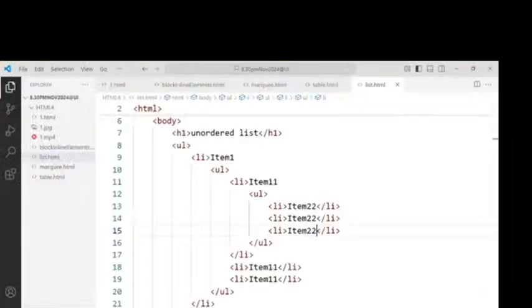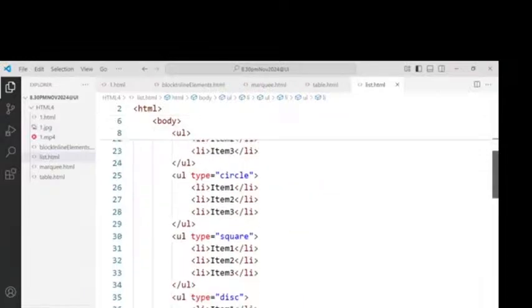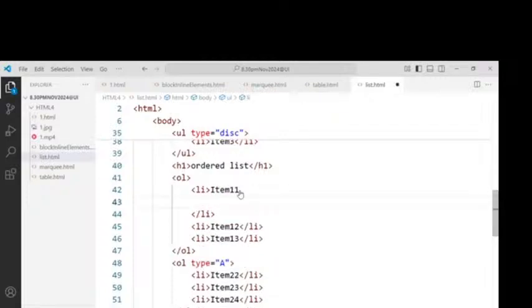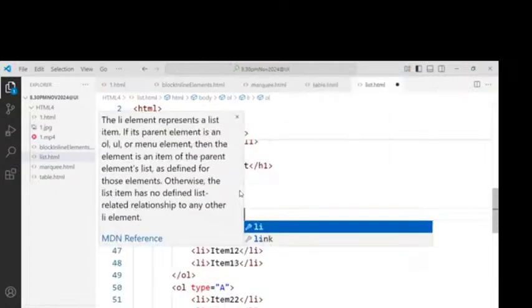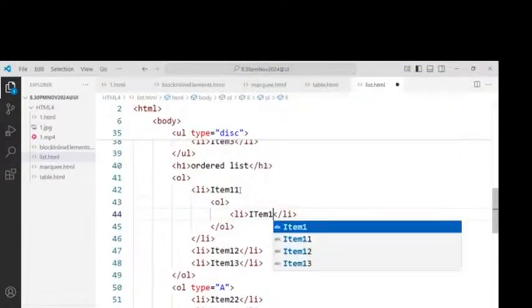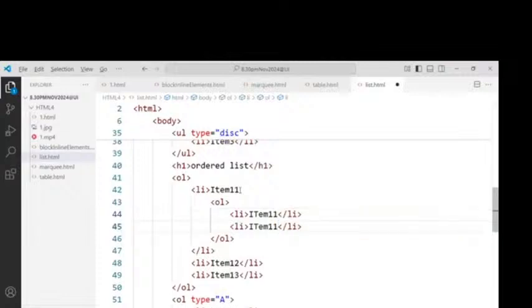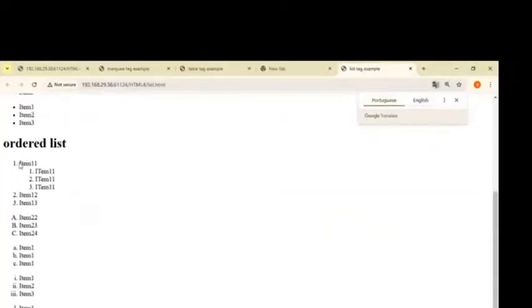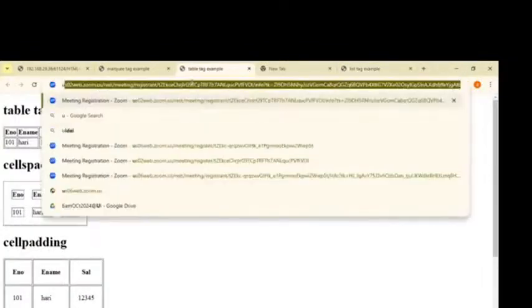Next one, here we are writing sublist elements for the OL tag. This is the main list element with 1, 2, 3. Even if you write a sublist element under this list element inside the OL tag, all list elements will show with 1, 2, 3 only. Main list elements are 1, 2, 3, and sublist elements are also 1, 2, 3. Where can you use this main list element and sublist element?